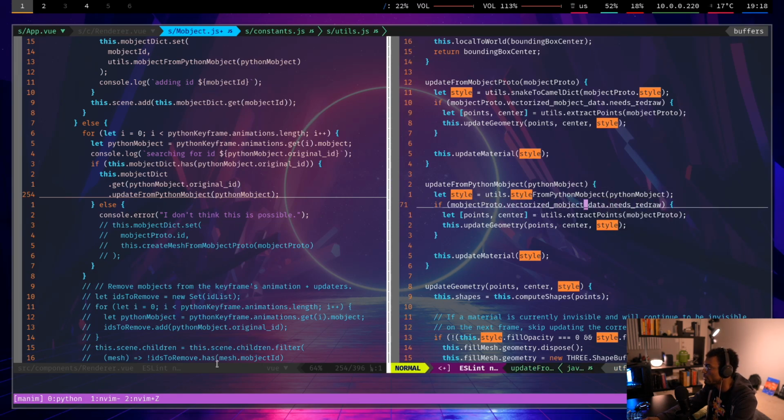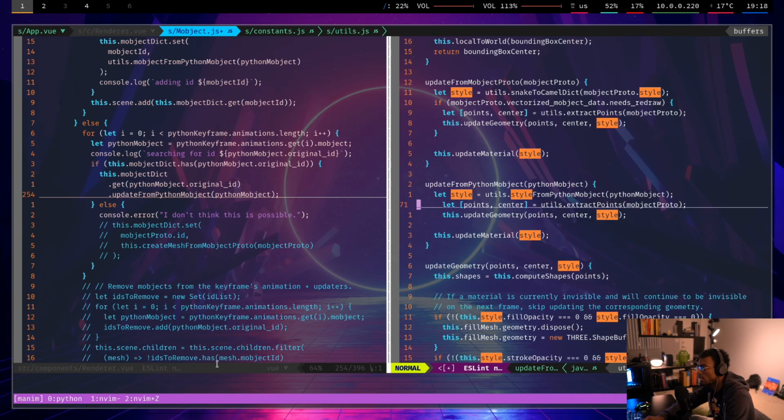If vectorize bounded data dot needs redraw. Now how? I think this is just always true. And actually, if it's not, I'm just going to pretend like it is, and do that optimization later if I choose to.